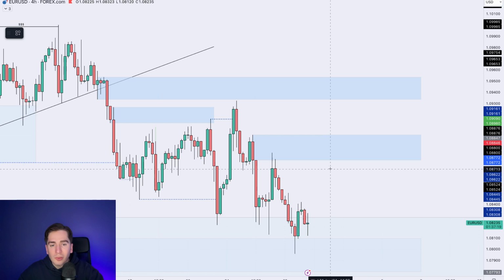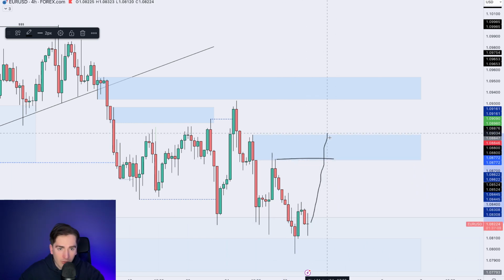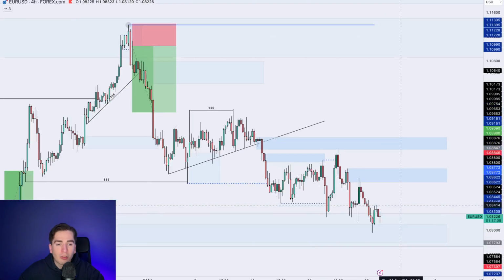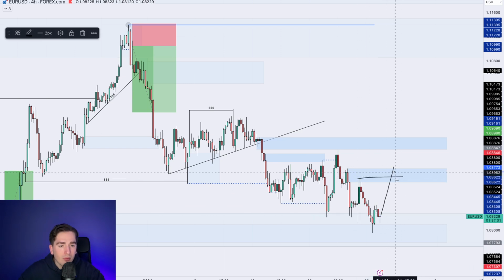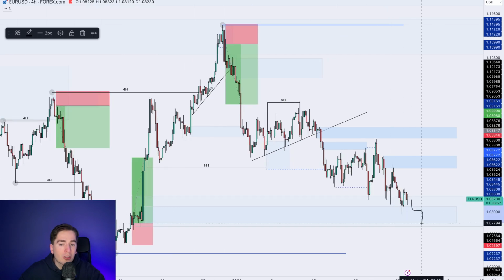Now in this particular situation, the change of character is all the way up here, so we have to wait for that high to get broken before we can actually even enter the market based on the 4-hour price action. So what I would like to see purely on EURUSD is I'll wait for that high to go, and then wait for that pullback, and then wait for that further upside, because otherwise the market could just start trickling down.